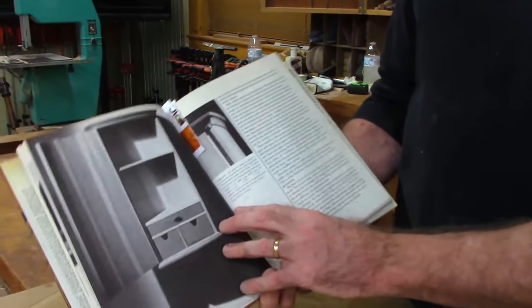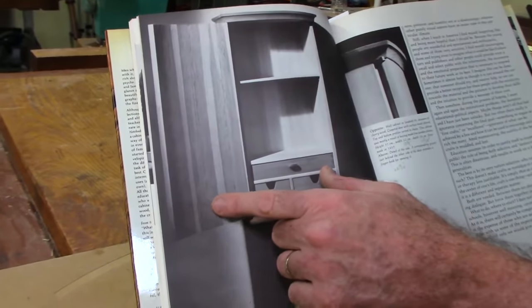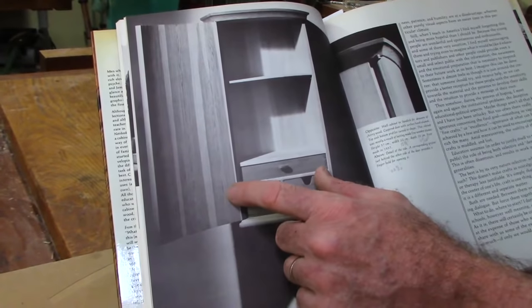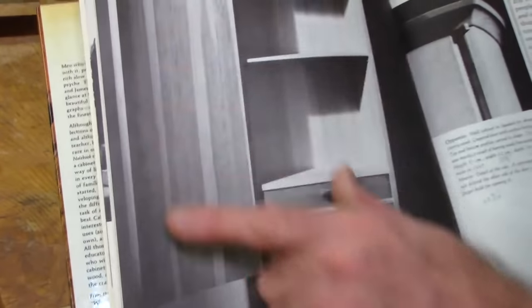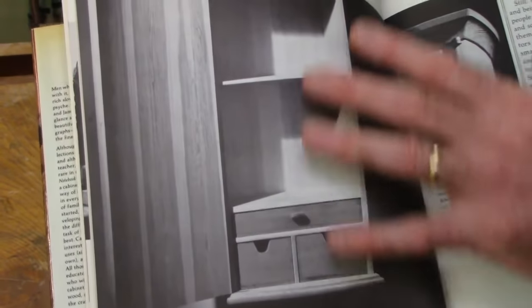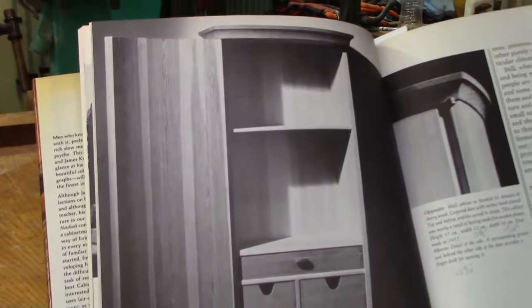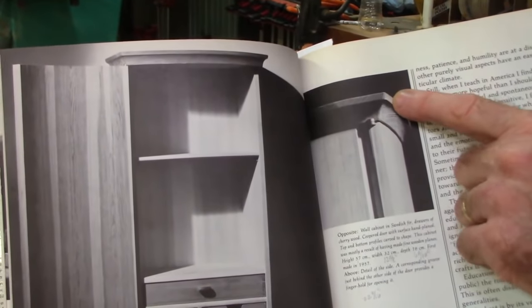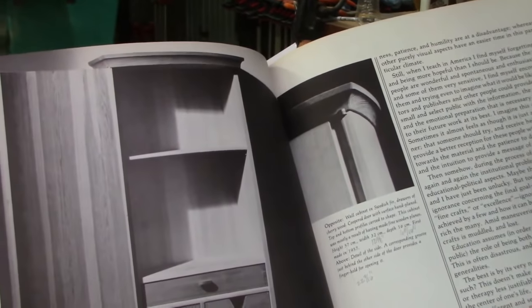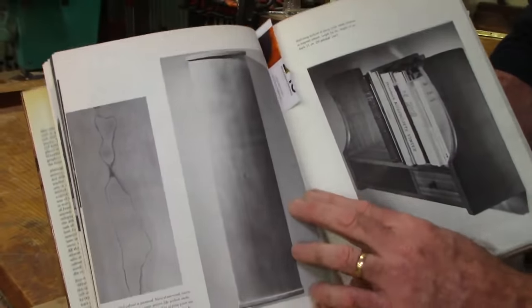Here's the one that was more of an influence for the one I made. Now, you don't see the front of this one, but you can see that that's solid doors. He's got three boards glued up. It's solid boards, and he would hand plane and sculpt that thing into a nice curved shape. But inside, this is a smaller one. He does have an added crown on this one. And you can see the photo over here, the detail, the little knife hinge in the corner, nicely softened. And he probably cut that cove somehow with a hand plane. I don't know.